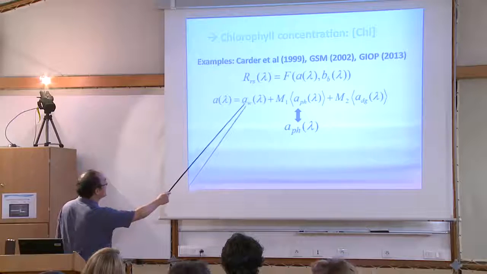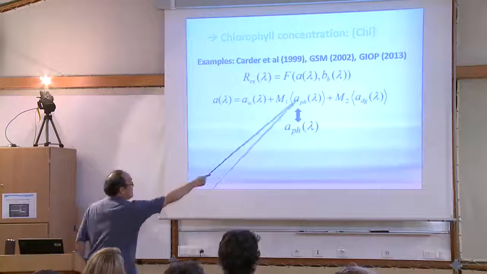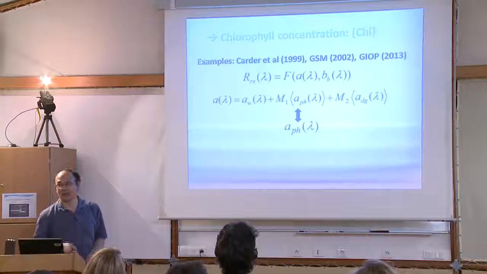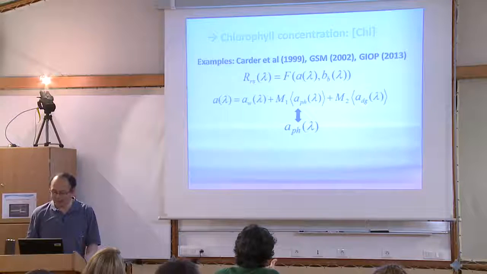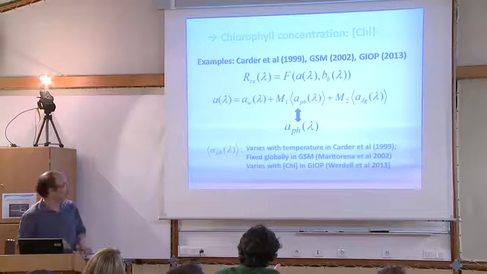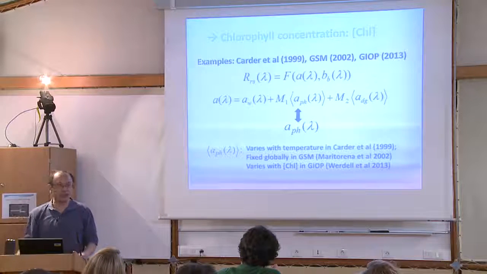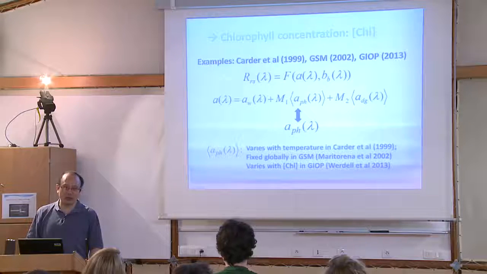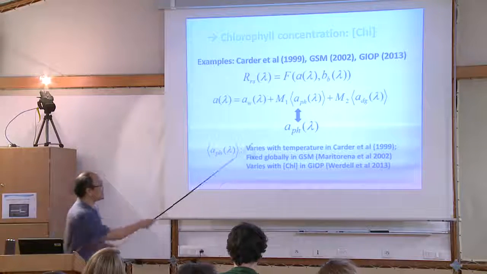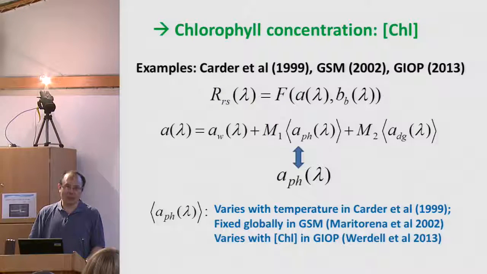Remote sensing reflectance is a function of a and bb. We show that from a, we can get this aph spectrum. From the aph spectrum, which includes the contribution of chlorophyll a concentration, we can also get you chlorophyll. Remember yesterday we talked about the normalized specific absorption coefficient of chlorophyll? So you use this to divide that normalized absorption coefficient. Then you get chlorophyll a concentration.